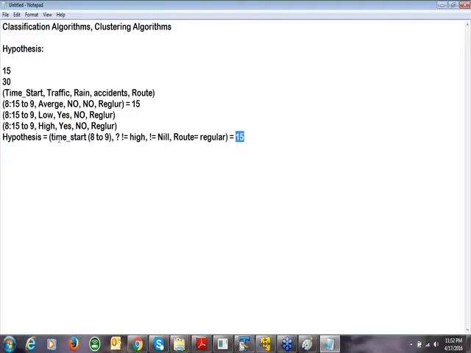So in this hypothesis, considering there are two outcomes, you can substitute any of these instances and get the actual result. If you substitute both of these here, you can say within 15 minutes. If you substitute this, since there is no condition matching, you can say it will not be 15 minutes, so it is 30 minutes. Okay.